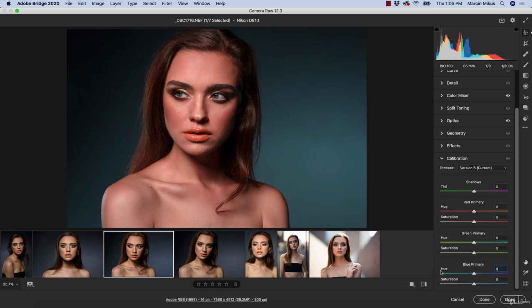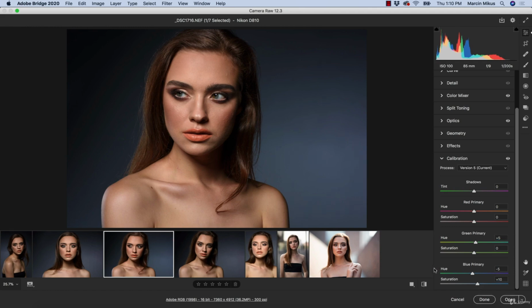So we can use it to our advantage, and what I'm going to do, I still want to work a little bit more on the skin tones. So I'm going to grab the hue from the blue channel. I'm not doing anything with the red. This is too powerful and it would have too strong of an effect on the skin. So I'm grabbing this blue channel, as you can see, just a little bit to the left to improve the skin tone. And I think I can use the green a little bit as well. And I'm also going to increase saturation on the blue channel.